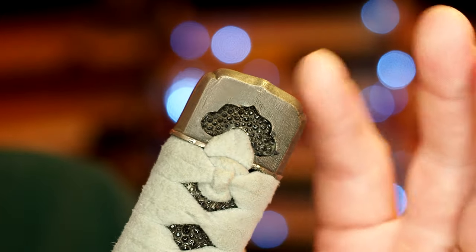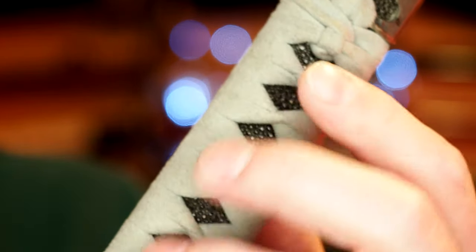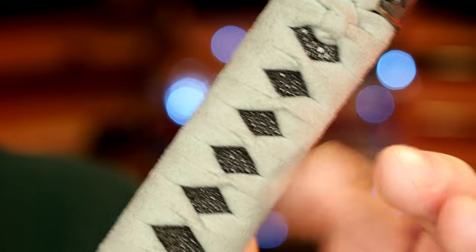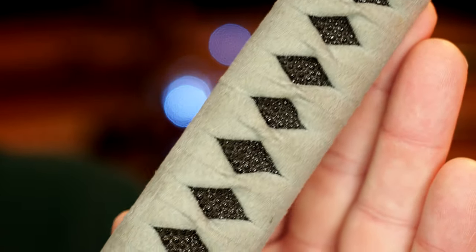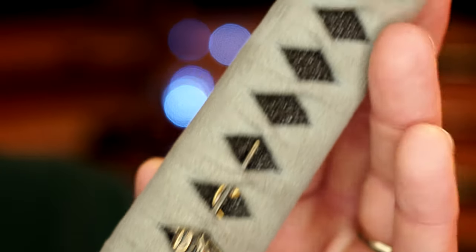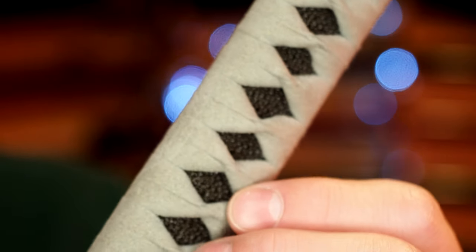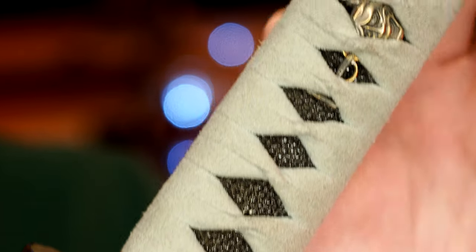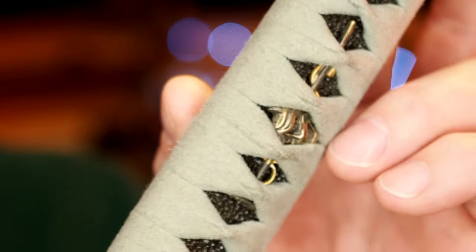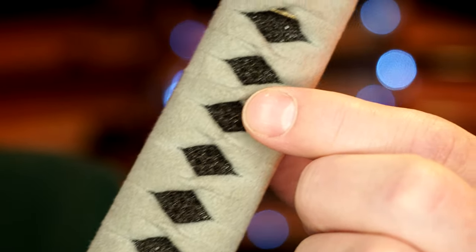You don't necessarily see it every time, but it's a nice looking piece. The transitions here are nice. Now this ito is some of my favorite — it's Fred Lohmann tsunami ito and I don't think you can get it in gray anymore. This was one of the gray handles he had made from this material. The downside to this gray is that it starts to age and show signs of handling really quite quickly. This sword really hasn't had much handling and it already begins to show. But I do think this gray color is very handsome, particularly on this black samegawa.